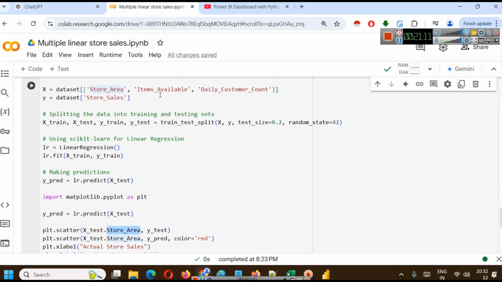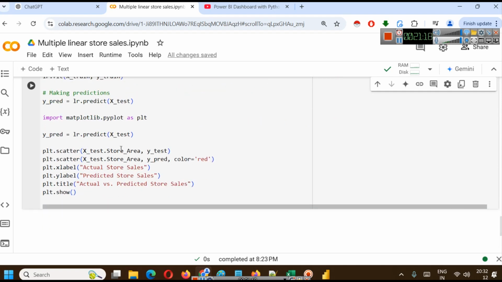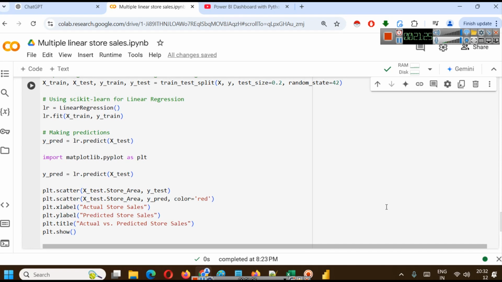You can also see the effect using items available and daily customer count. So you can just create three graphs. You can create multiple graphs here, and here we are just showing the effect of one variable on predicted sales.